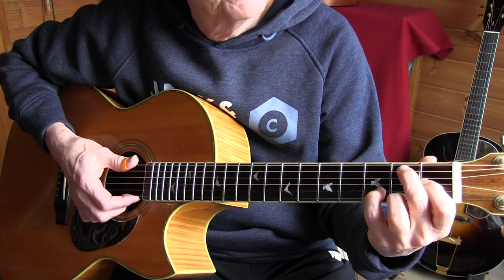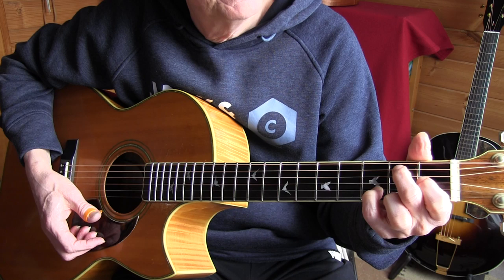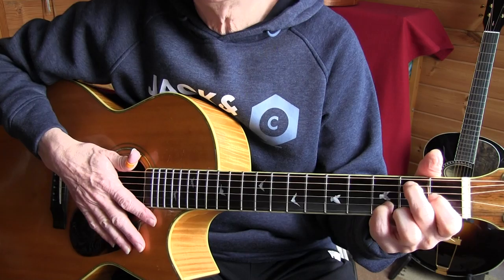McGee chord. It's your E7, and you place your third finger on the second fret, first string, and you get a very cool chord there. So that's it. Have fun with it.